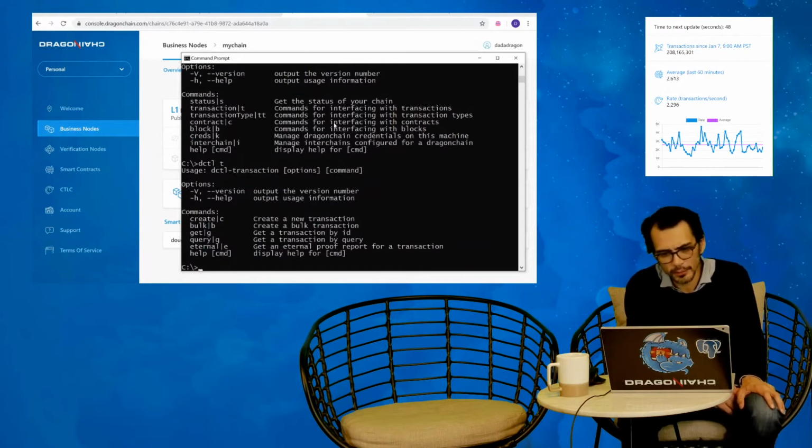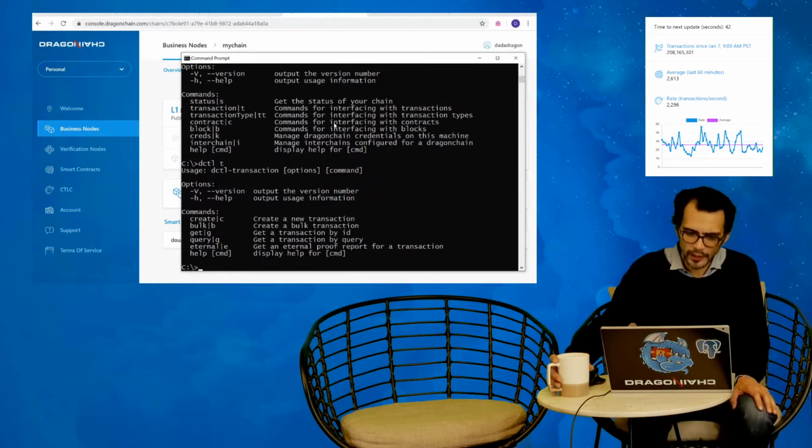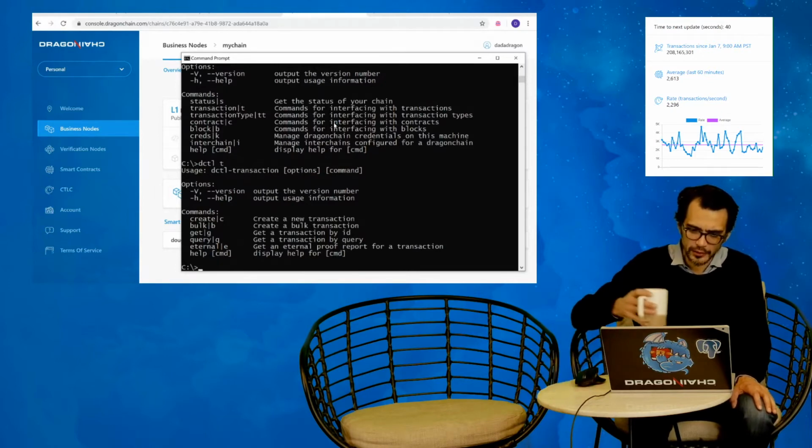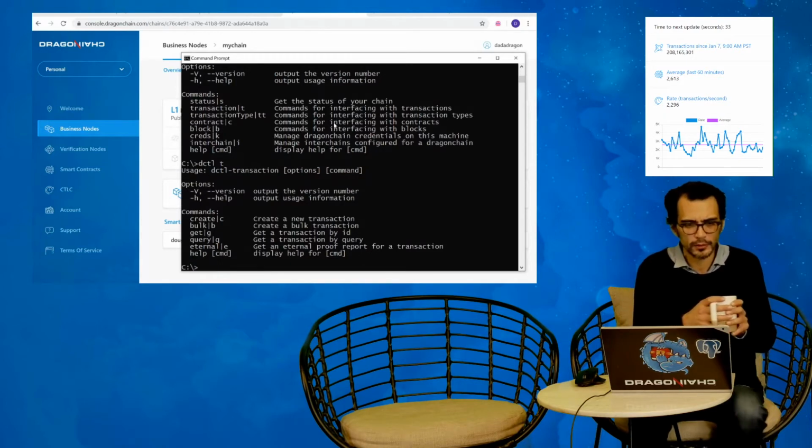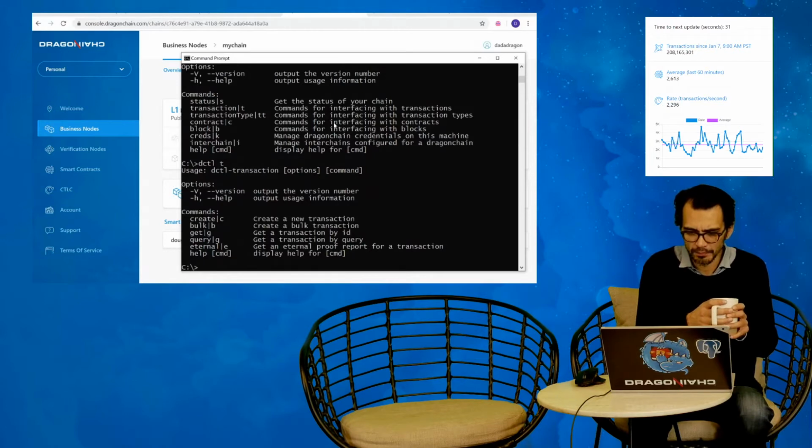I have the ability to do a bulk transaction, which allows me to create multiple different transactions within a single request. It lets me do a get to get a single transaction by an ID. I can do a query, which allows me to do kind of a Redis type query or a quick search on the transaction type, and I can get a proof report for each of the different transactions.